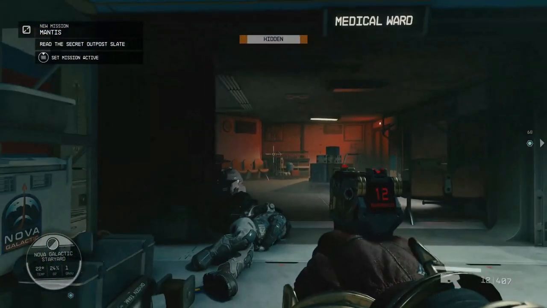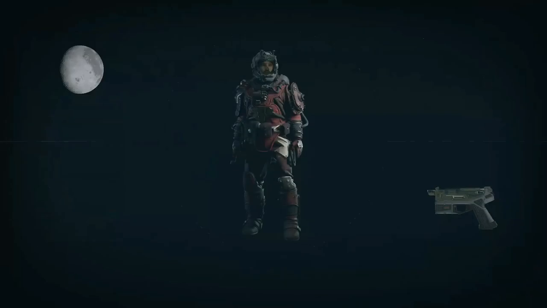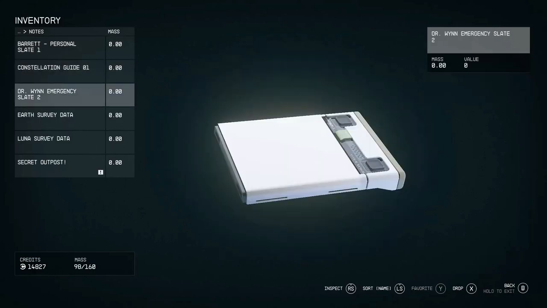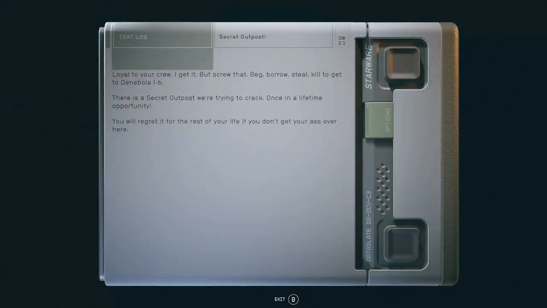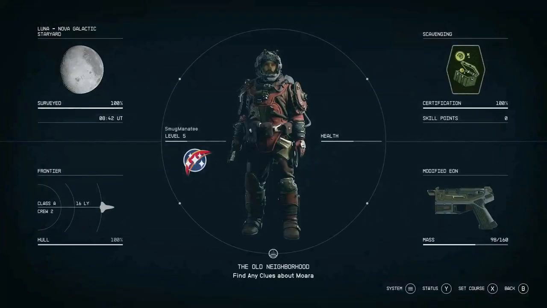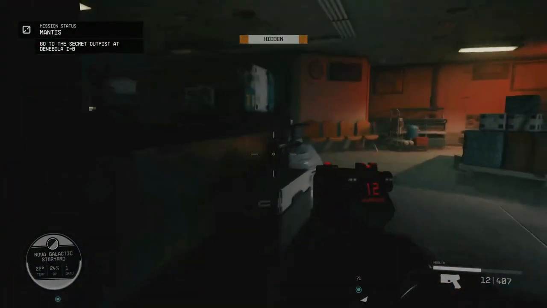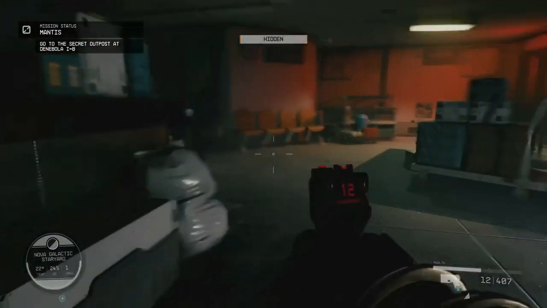Read the secret outpost slate. Secret outpost we're trying to crack, once in a lifetime. You'll regret it. Go to the secret outpost at Denebola I-B.